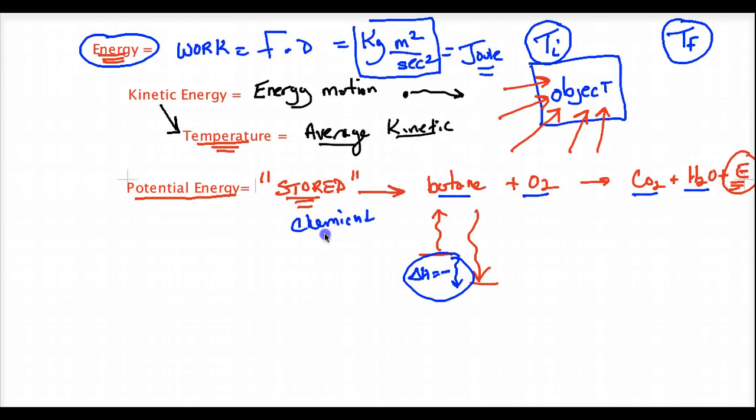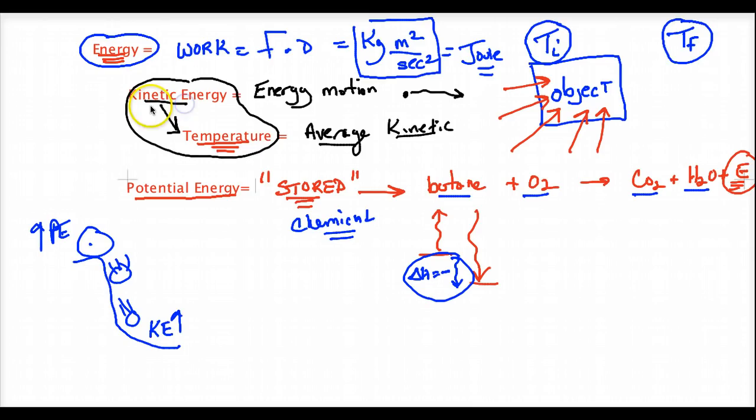Where did that energy come from? Well, it came from the bonds. We broke bonds and we reformed new ones. And the difference of where you start and where you finish gives me that delta H that's negative. The negative change we drop. This energy released so that you have more stable products is due to the differences in the stability of the bonds before and after. But so chemical energy is a form of stored energy. But we're not going to measure potential energy here because we are measuring using temperature to get a feeling about the total kinetic energy changes that result from heat going into a system or going out of a system.